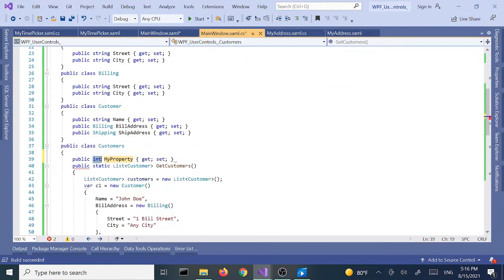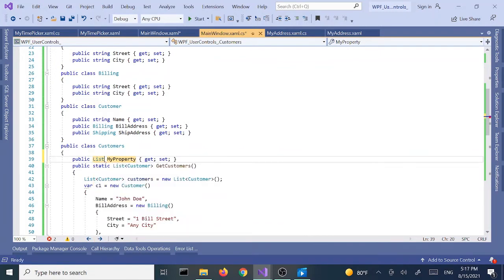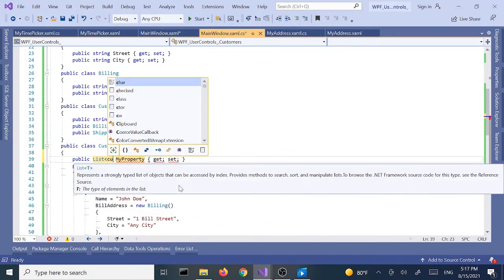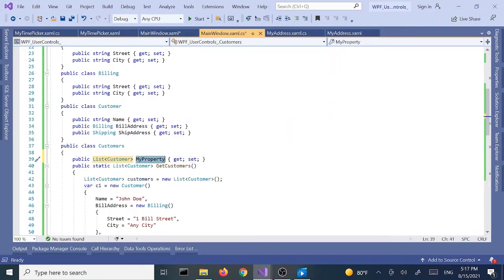Prop, List of Customer, and let's call this MyCustomers. Okay, and let's set this to the GetCustomers static method. Okay, so this is going to get us the customers.